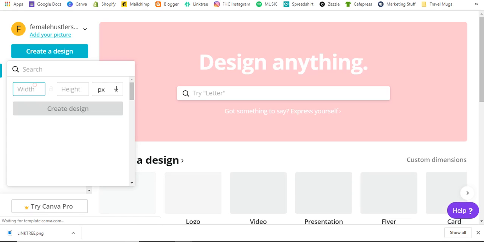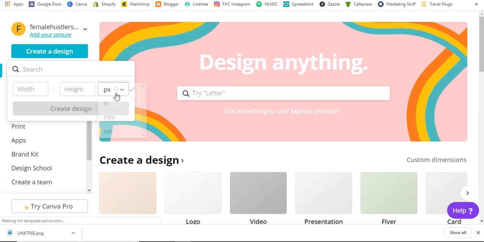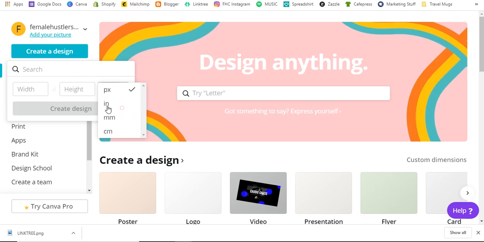You can click on this down arrow and you get to inches. So you can change it to inches, millimeters, centimeters. All right.